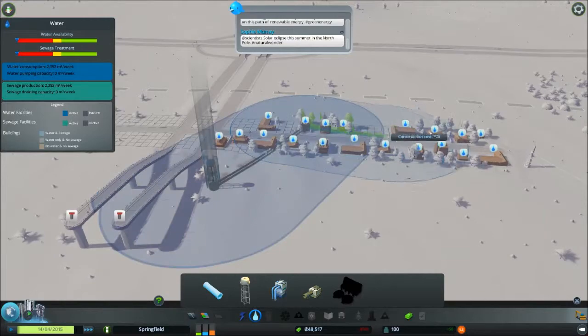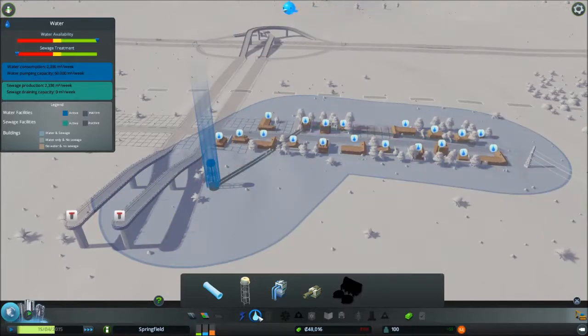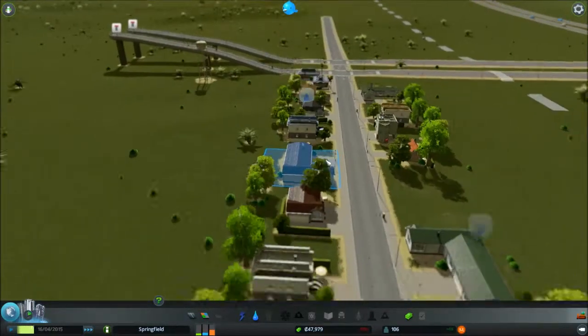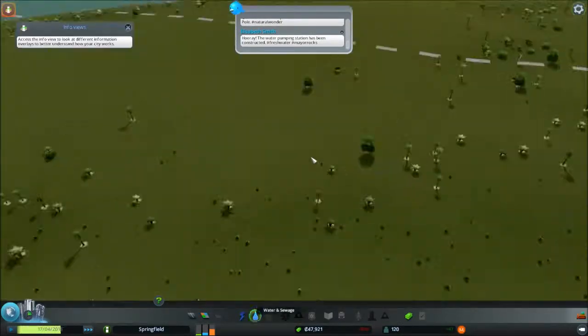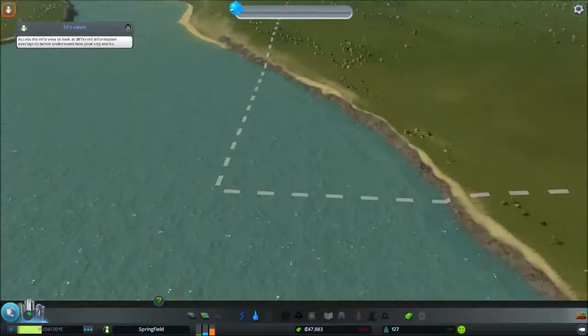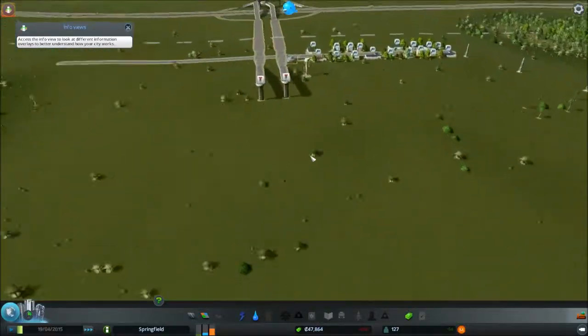I don't even need to worry. I don't think I do, right? I hope not. Let's see. Oh, there we go. See? This is good mojo, except for when we are dealing with sewage. We always want to make sure we have one of these areas here, especially when we're dealing with sewage.